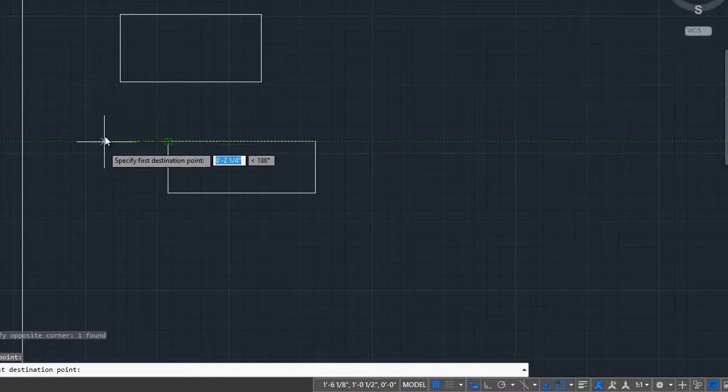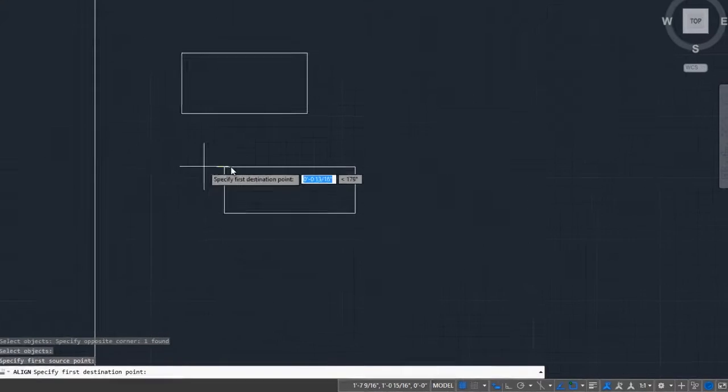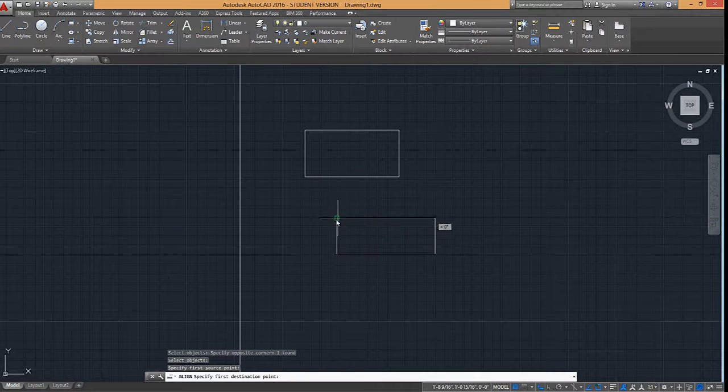What that does is it allows an extra set of precision. Maybe I don't have my ortho on, but I want to make sure that I am moving it orthogonally. That's basically what it ensures. So I can not only move things along an orthogonal plane, or dimension or degree, but I can also mouse over this other point, and I can bring that down, and it's going to figure out where the point of intersection is using this object snap tracking.